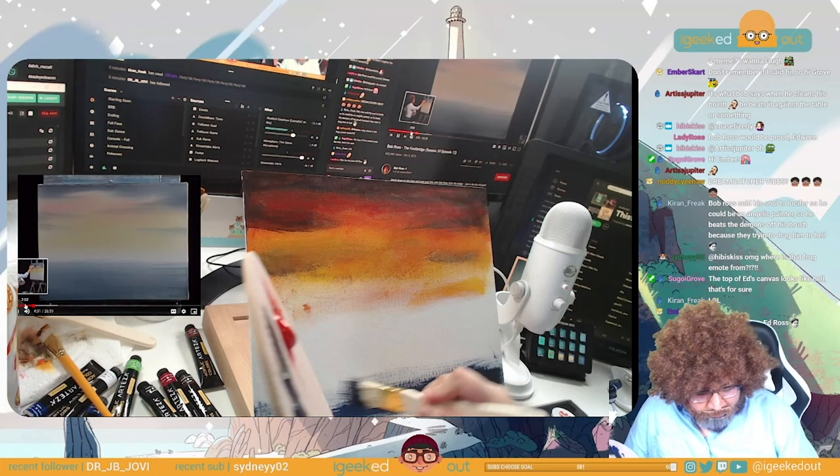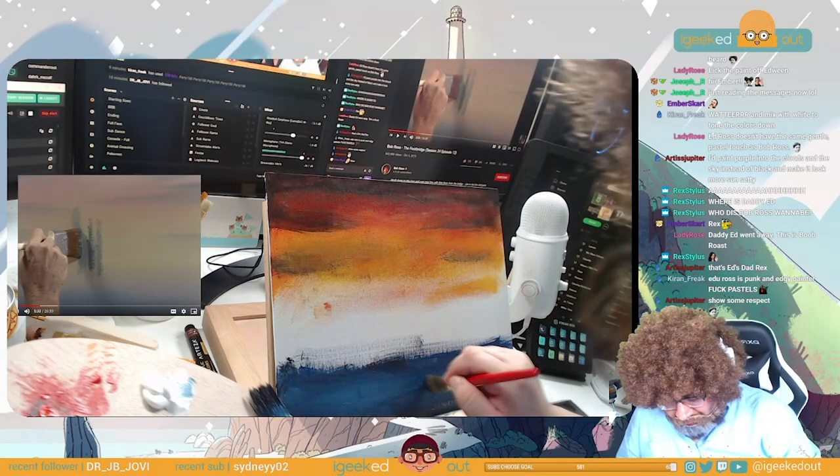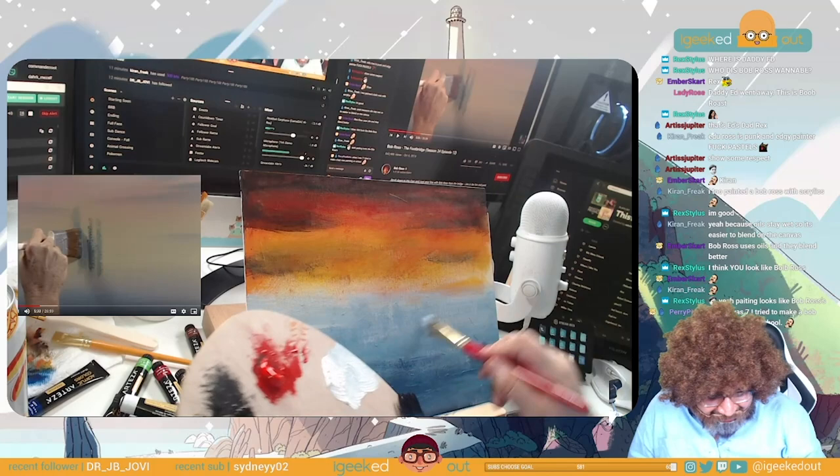Oh my god, I'm getting paint all over my mic. I don't know. How can I save this? Okay, that's starting to look a little better, right, y'all? These paintbrushes are so cheap that the hairs are everywhere. They're literally stuck to this painting.